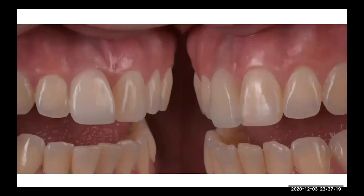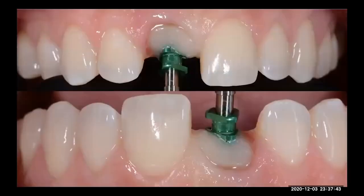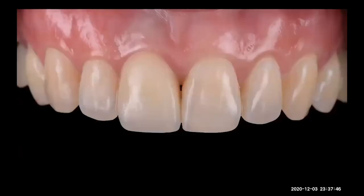And this is the try-in of the crown. You see, it's a little bit light. So in that way we confirm that the picture he took was wrong, because sometimes the colors get down in chroma half a shade or one shade. So we need to be careful with that when we take colors. So this is our final crown later on. And you see the gum level is a little bit high, but if you pick the right ingot, and do a nice stratification technique, you can get really, really close to the natural teeth, okay?